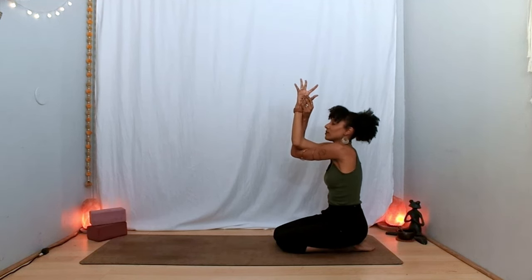And on your exhalation, melt your heart forward and down. And you could stay right there, or maybe you wave up and down. As you inhale, you rise up. And as you exhale, you fold. One more. Inhale. And exhale. This time, relax your head down if you were moving. Let yourself feel whatever is there to be felt.